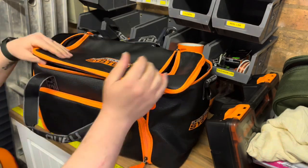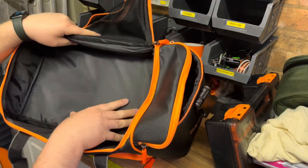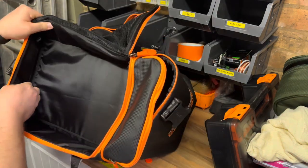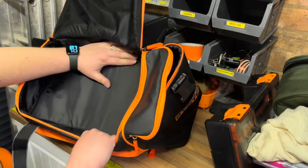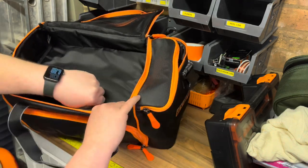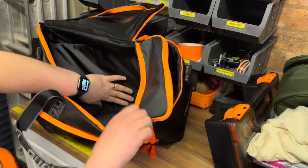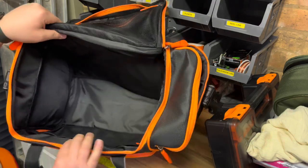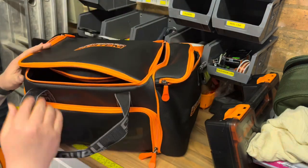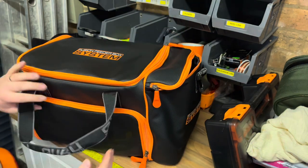That's the feeder bag. As you can see, it's well padded. But this little section is quite clever. If I just manipulate this space a little bit around the outside of the section just here, you can see me having a go at it. You can actually pull this away just like this, and suddenly your bag opens up. Now, you can just poke this down into the bottom and have it as a full bag, in case you didn't want to segregate the two sections, but I quite like it, so that's how I have it. Anyway, that is the Fusion feeder box system bag.